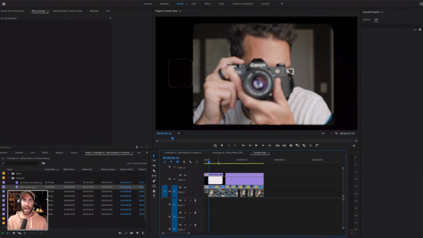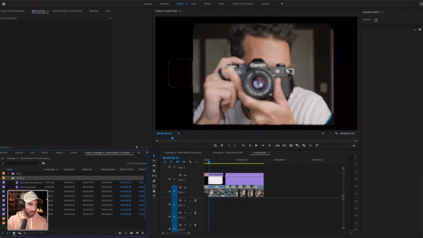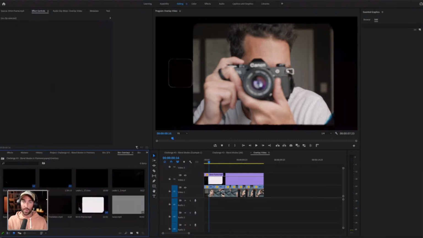And let's say I want to add another element on top of that. We can continue to stack these overlays on top of each other. So over here, again, if you wanted to go into another view rather than list view, in here, we click icon, and we go to our overlays. So now you can see exactly what we have.